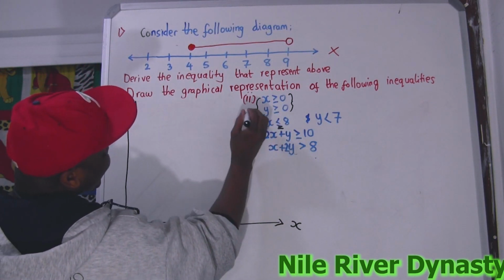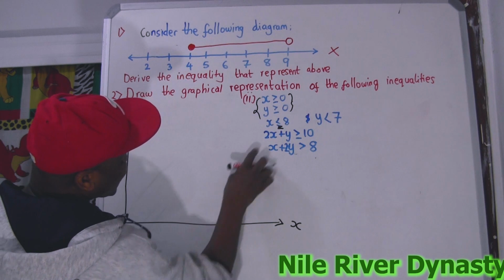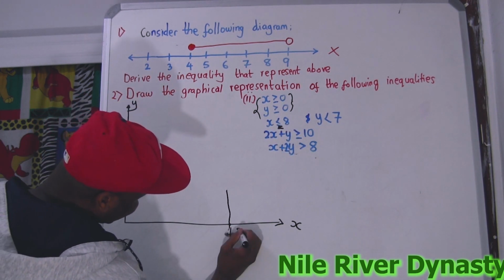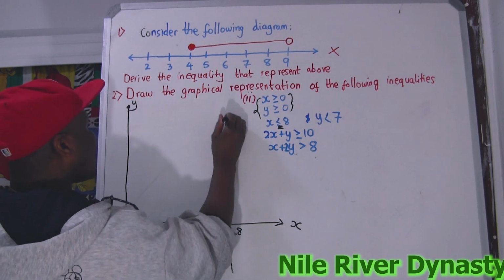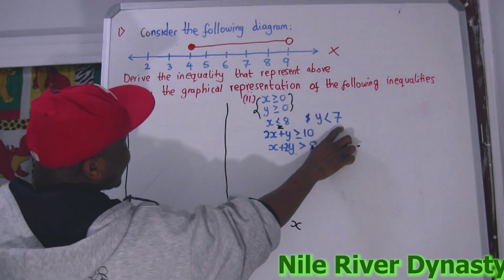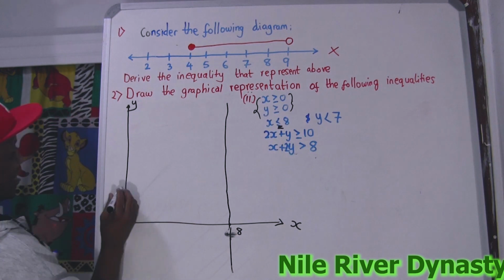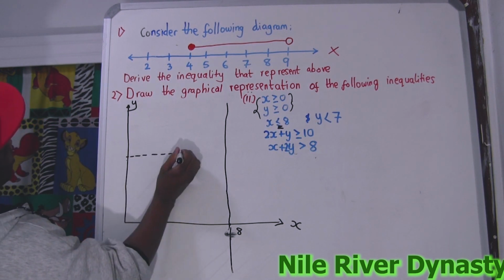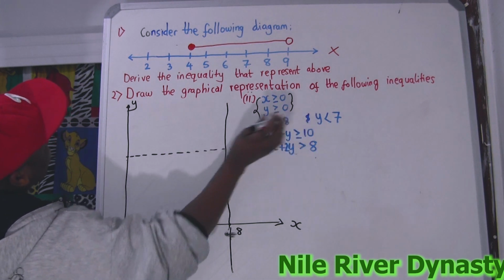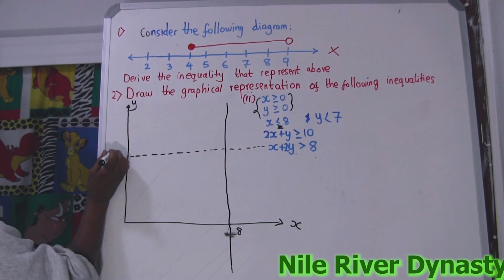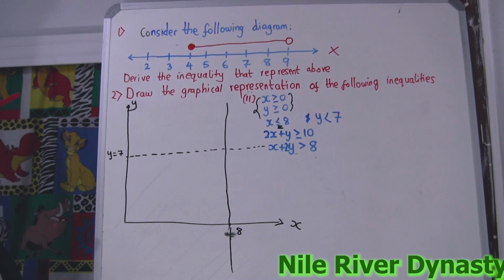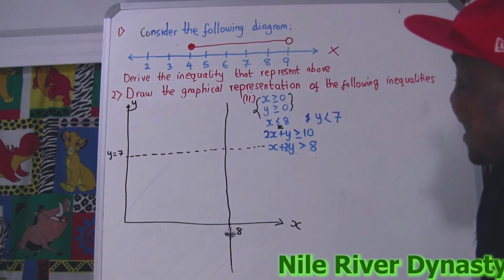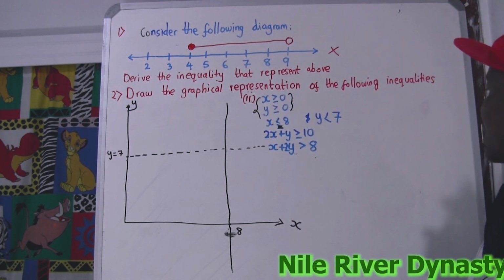You know why it's solid? Because they're double. So I'm going to put a solid line, which is going to cut at x. X equal to 8. A solid vertical line. Now we go y7, but this is a dot at 7. Let's say this is 7. But it's a dot. Why? Because this is y equal to 7. But in the back of your mind, you know it's excluding. That's why you just put a dot. That means you exclude. You're not including. But this one was including.